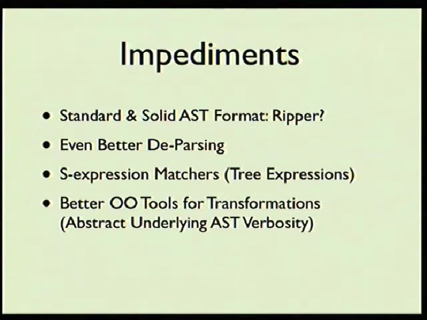Deparsing could get even better, I think. It would be pretty cool to do matching a little more elegantly than just doing a bunch of Boolean if conditions. It's kind of ugly. It'd be cool to have some sort of regular expression for trees where you could match into trees. And finally, all the examples I've been showing you are basically using S-expressions, which are just nested arrays. Working with them is a little bit difficult. You could, in theory, instead have an object-oriented model of the AST, and it might be architected a little bit better.